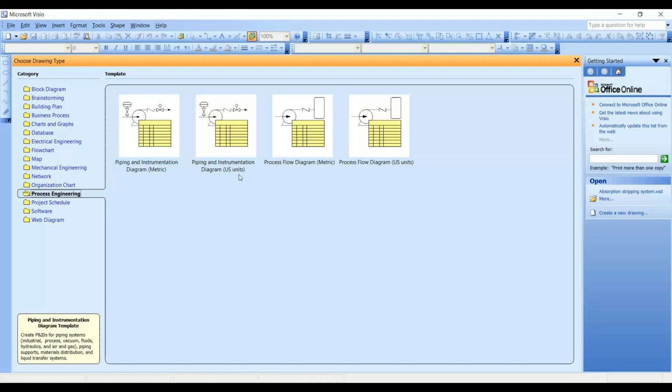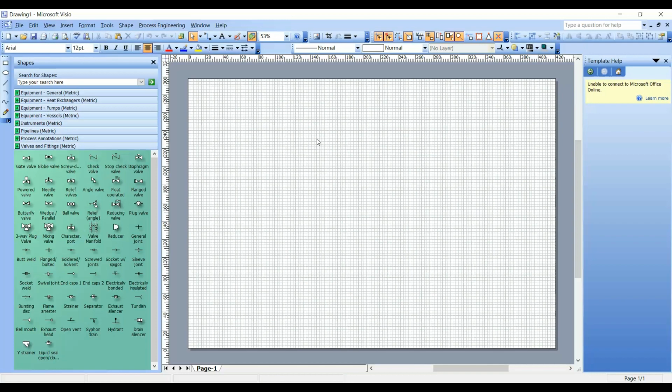there are some piping and instrumentation with metric and US units. There are process flow diagrams for metric and US units. So I'm gonna use the process flow diagrams since we are going to do some process flow stuff. Once you choose the diagram type that you are going to work with, you will find there are what they call shapes or stencils here.